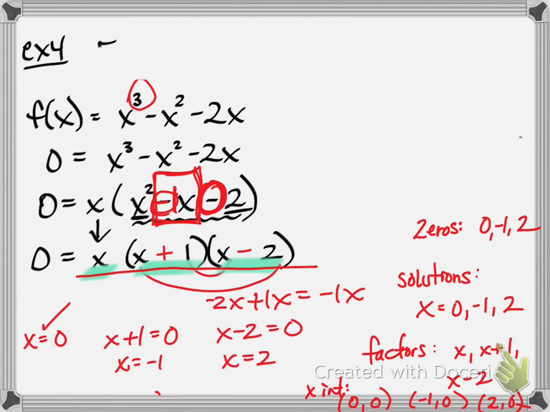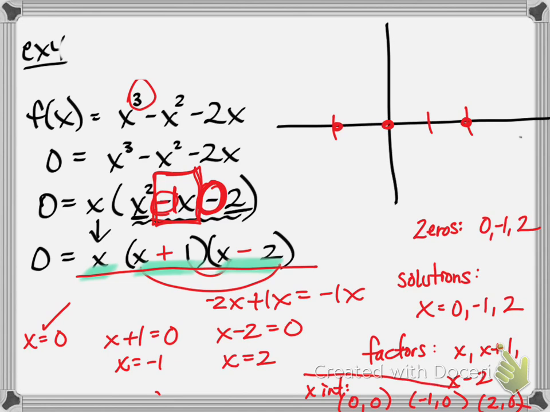So we learned a lot by doing this. We learned what each of our x-intercepts were. I have an x-intercept at 0, one at -1, and one at 2. That might really make these x-intercept points make more sense to you, seeing them on the graph and thinking, oh yeah, well that is (-1, 0). That is (0, 0). And that is (2, 0). I'm going to erase those.